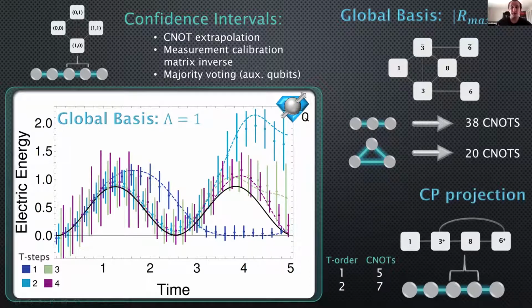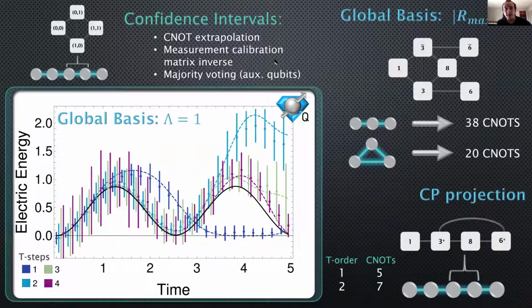But not all is lost because we can use the color parity basis I discussed on the previous slide. In the color parity basis, we're essentially using the fact that this diagram of connectivities is symmetric about the horizontal axis. So we only need to store the states 1, 3 plus 3 bar, 8, and 6 plus 6 bar. And once again, this is a 4-dimensional system, which we can map down onto 2 qubits. So the cost of doing a Trotter step is now down to a much more reasonable number of CNOTs.